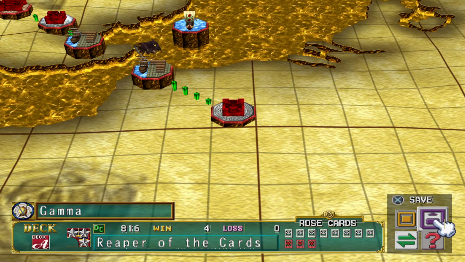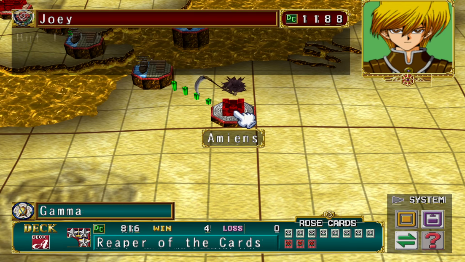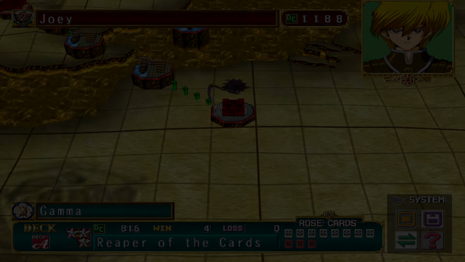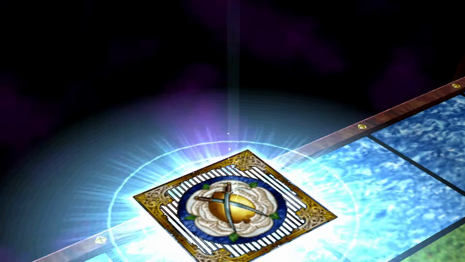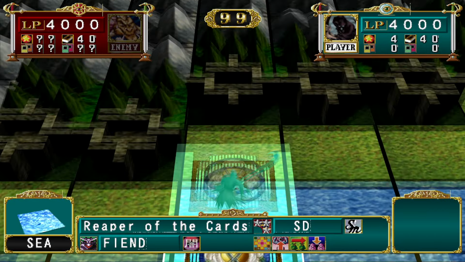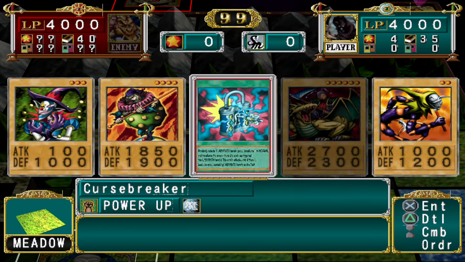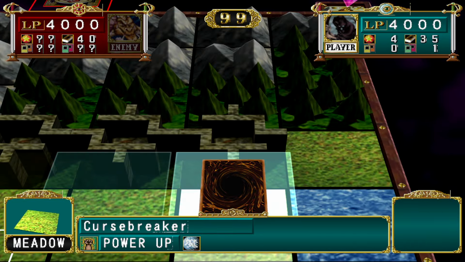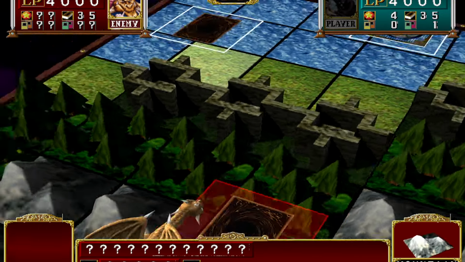Now it's time for Toon Boy. Now for the hard part, getting Joey to give us Toon World. Now, he's pretty likely to actually play Toon World. Well, to put it on the field, he is very unlikely to actually use it. I know his AI is actually capable of using it, but it's rare. He doesn't like to use it.